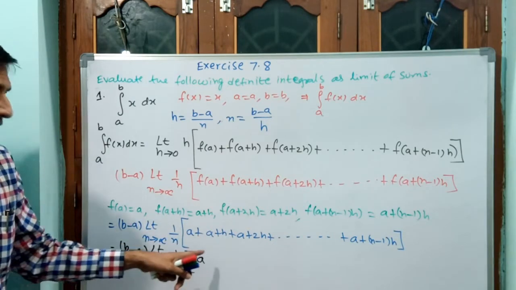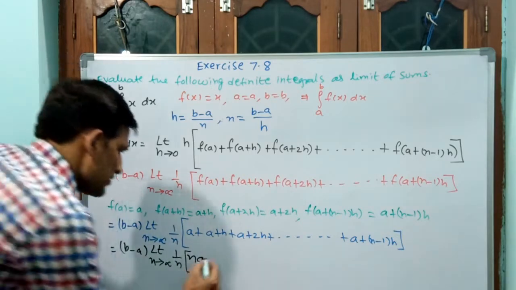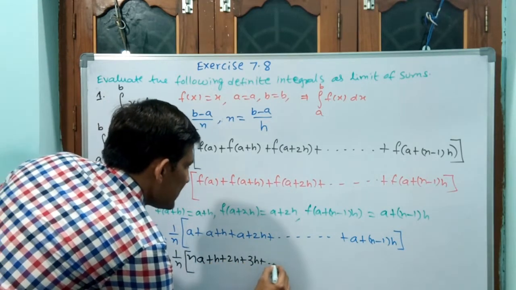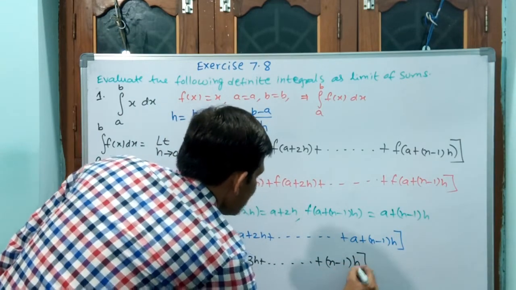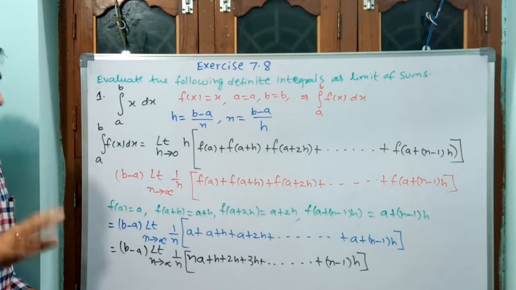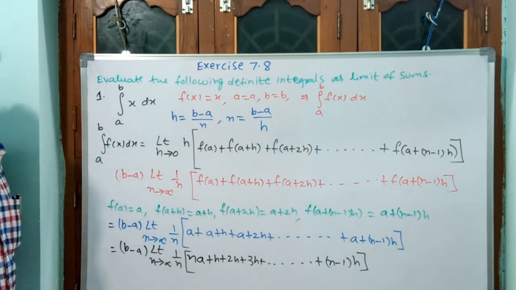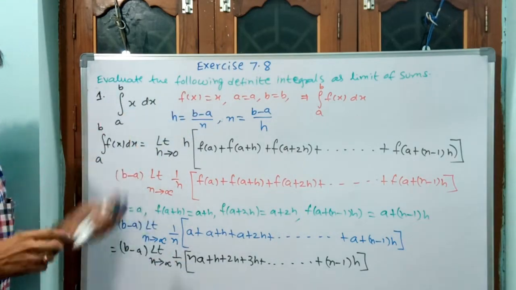See, after na, then what is going to be left? H, write down h plus 2h plus 3h plus dash plus n minus 1 into h. Is it okay? Okay. See what I am going to do. I am going to rub some portion. Please pause and note down. Okay. I am going to rub this top portion afterwards.